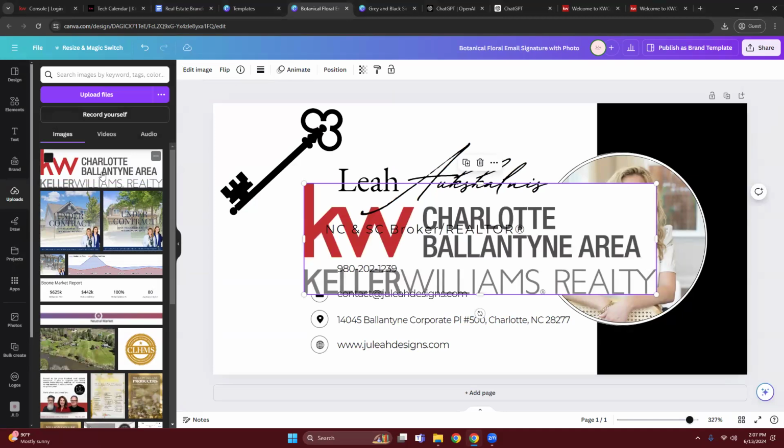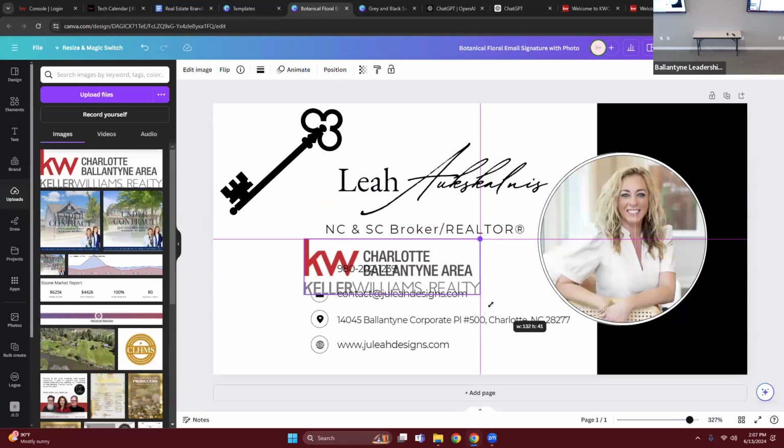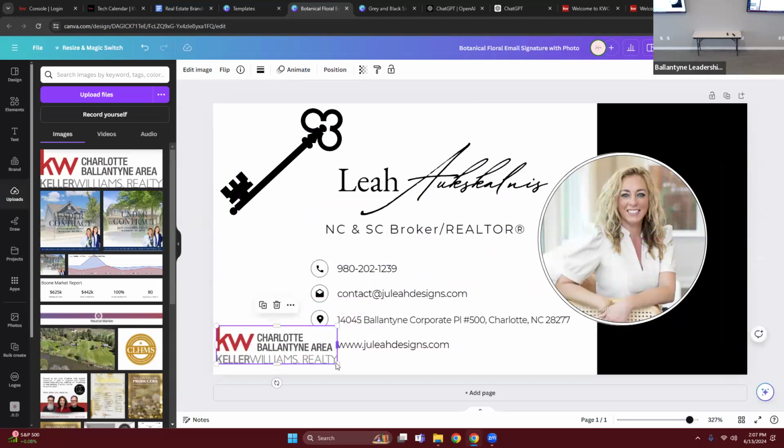Okay. Now, anytime I add that in, of course, it's rather large and in charge. So I need to hover my mouse over the corners. So same process. It's good for you guys to practice just resizing things, right? So now I can resize it to whatever size I want. Okay, and put it on the bottom right. There is one disclosure I need to put in. Okay, so hang tight. There's one disclosure you need to know about.